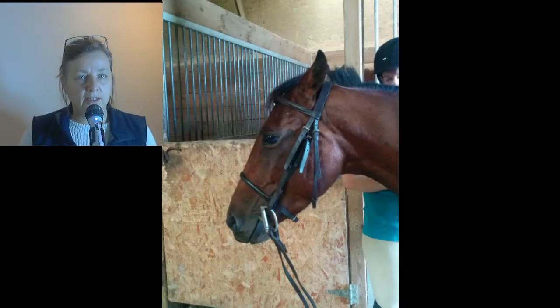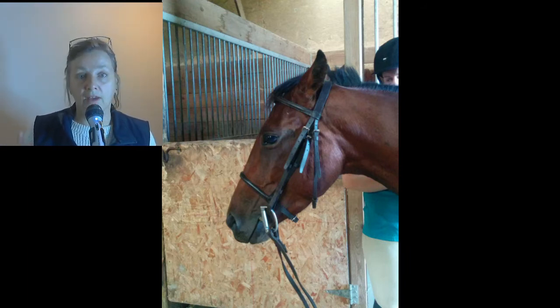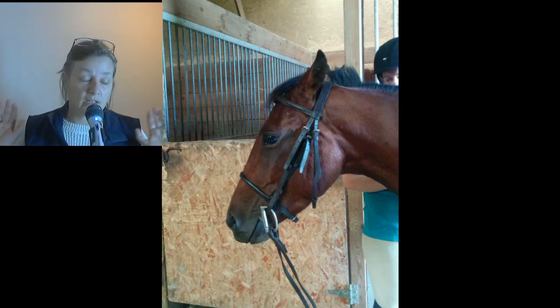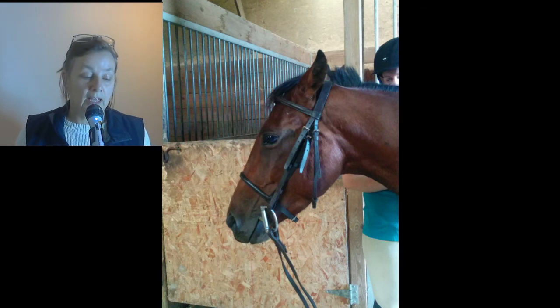In the first picture you can see this bridle doesn't look very nice on this little horse. There are lots of straps that are not in the keepers or the runners, so they're just going to be irritating on that horse. The bridle is way too big — you can tell because the buckle is way up near the browband. The noseband is too low, and the bit is just too big and hanging in the horse's mouth, even though it's the right type — everybody likes a D-ring.